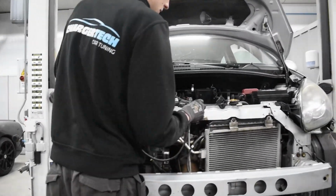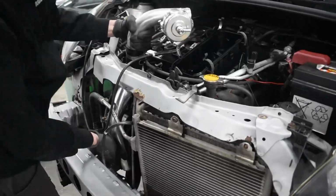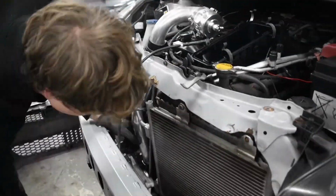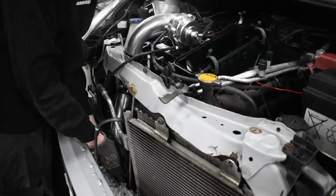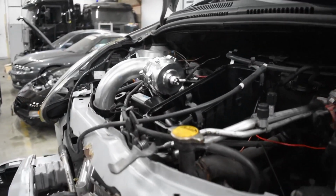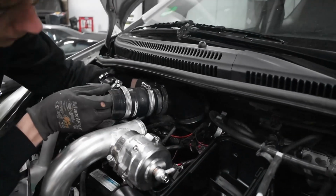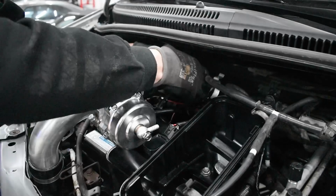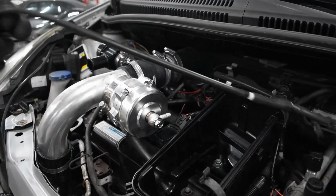Try to install this piece. And the second part of the boost pipe will be installed. So I'll just go over the original throttle body, like so, and connect. Again, make sure to tighten all the hose clamps. Vacuum leads.